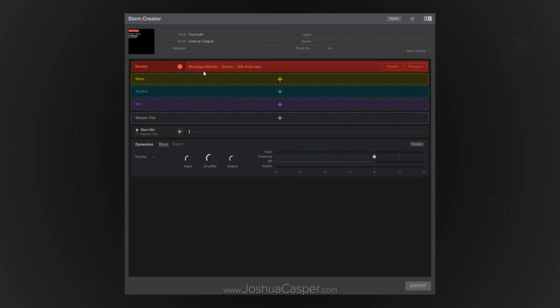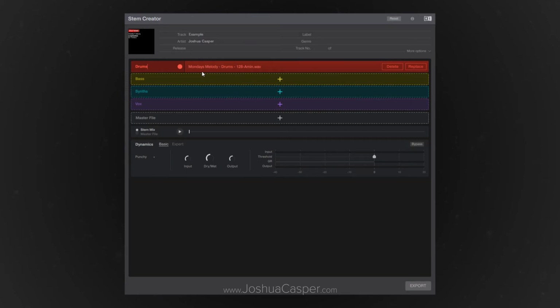The other thing to think about when you're uploading these things into the Stems Creator is that they all need to be the same sample rate. So these are all going to be 48K, but if you've got stems at 48K and your master at 44.1, they're not going to export correctly. They need to be the same one. In fact, if you try, the program will give you a warning saying it's not possible. So just keep that in mind when you're exporting and stuff like that.